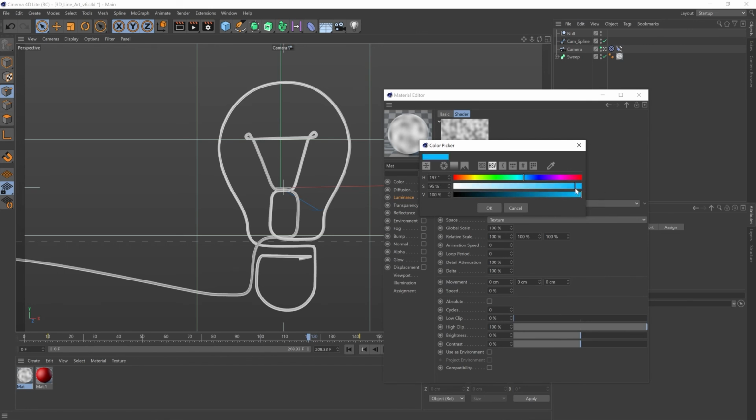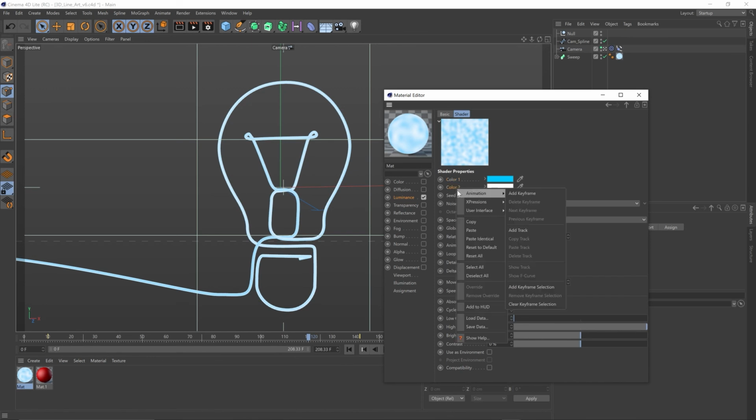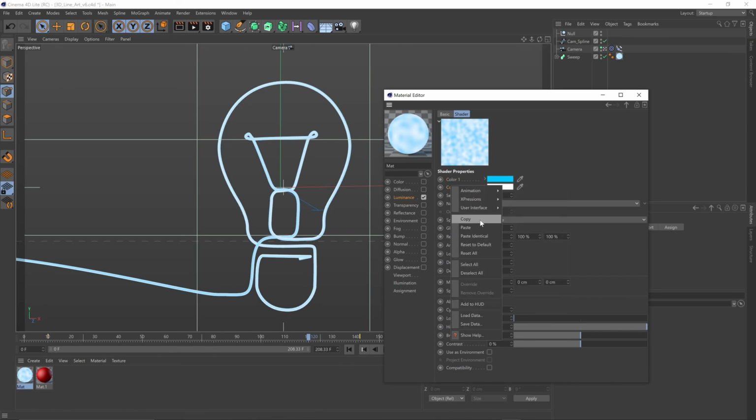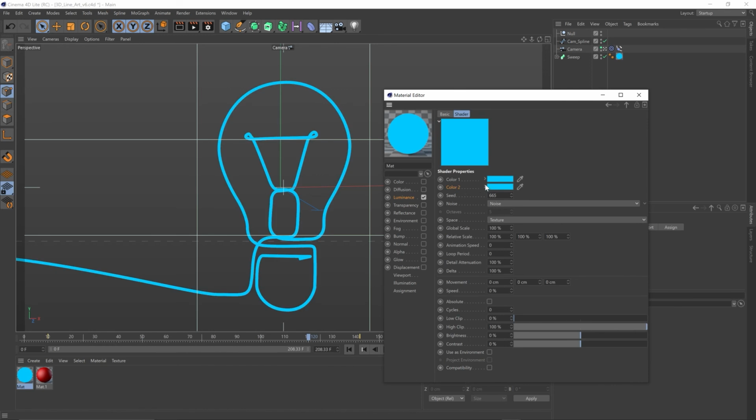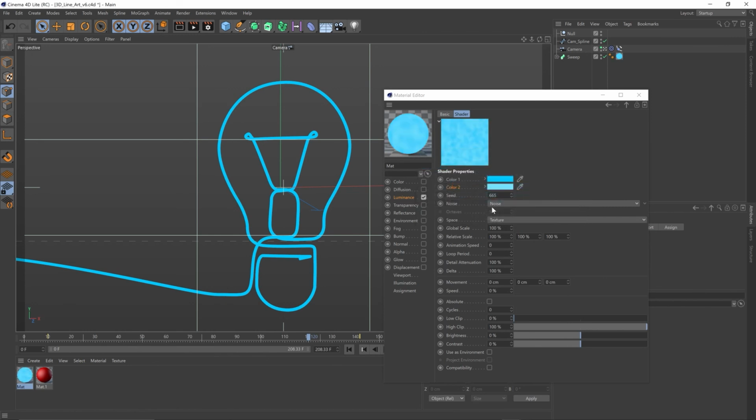I'm just going to pick roughly similar colour to that, and I'm going to copy that colour. I'm going to paste it into the second colour. Just right clicking to paste and double click on that colour and just lighten this up a little bit, something like that. And then we can increase the global scale maybe to 1000.